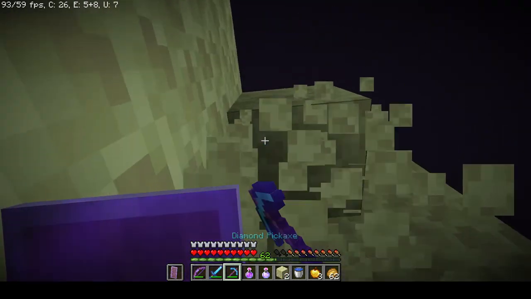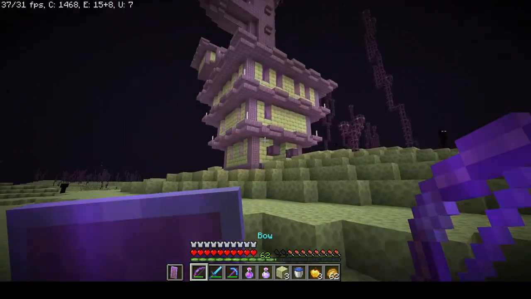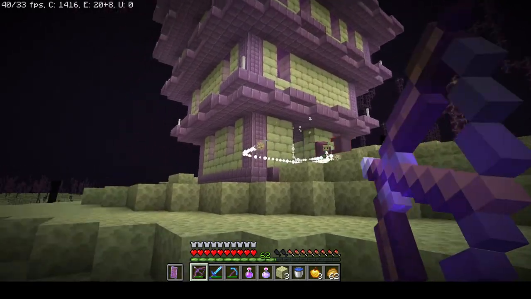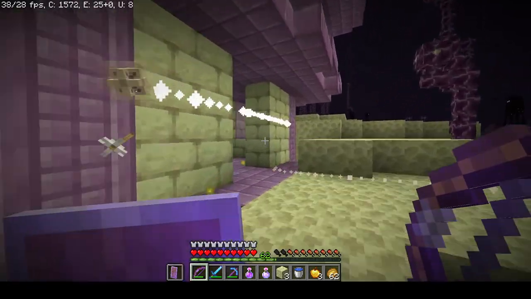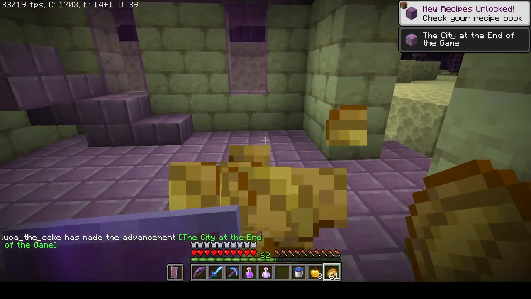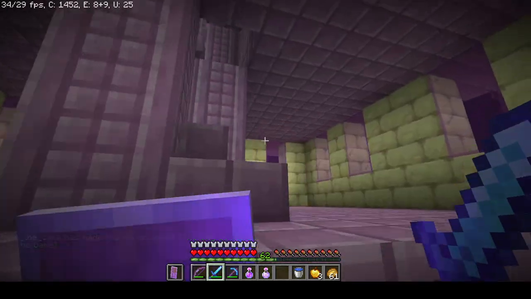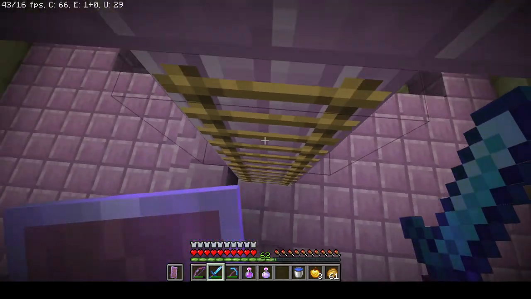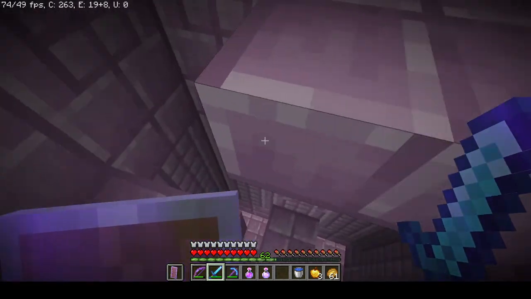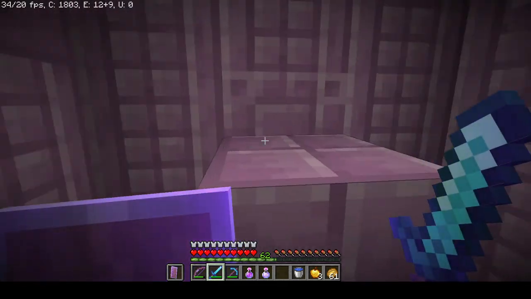We should definitely get some ender pearls or just stuff in general. Well, but first. Oh no, I can't hit them. There's one shulker shell, let's go. The city at the end of the game, let's go. We are getting some nice, absolutely nice achievements here. Okay, let's just hop up this thing. Is there anything else? I mean, yeah, obviously there's more.